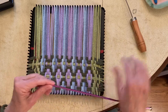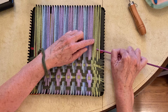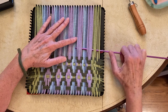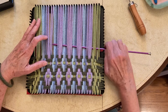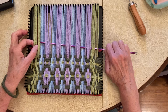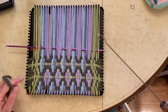All right, this row is going to be under one leg, over one leg, under two legs, over two legs. And then we're gonna do 10 fours. I love these fours, don't you? 1, 2, 3, 4, 5, 6, 7, 8, 9, 10. I love them because you can see what you're doing so easily. At the end, under two, over one, under one, over two legs.